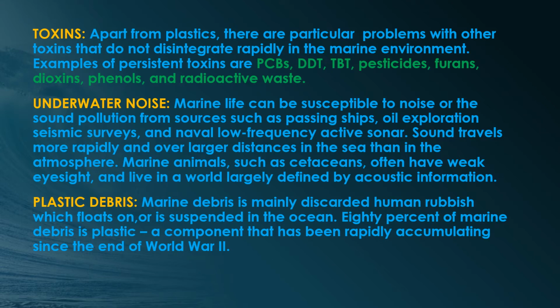Plastic debris. Marine debris is mainly discarded human rubbish which floats on or is suspended in the ocean. 80% of marine debris is plastic, a component that has been rapidly accumulating since the end of World War II. Plastics accumulate because they don't biodegrade in the way many other substances do.